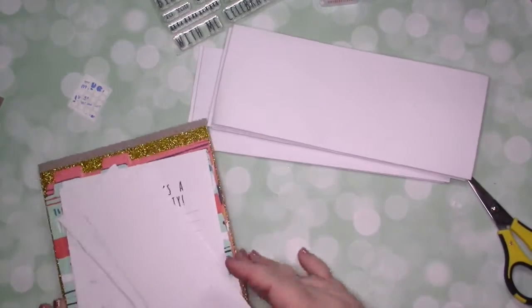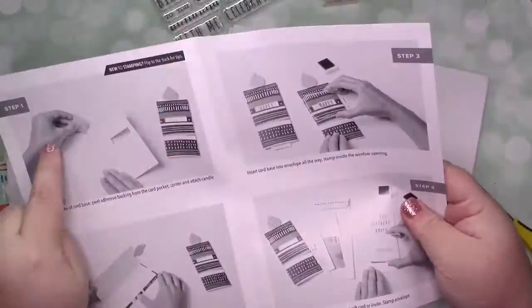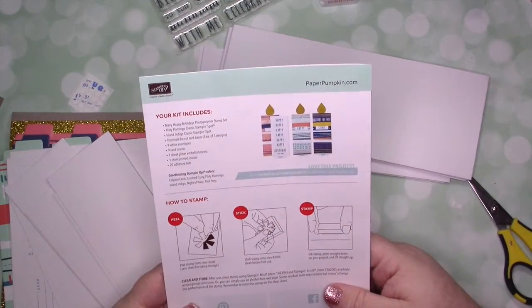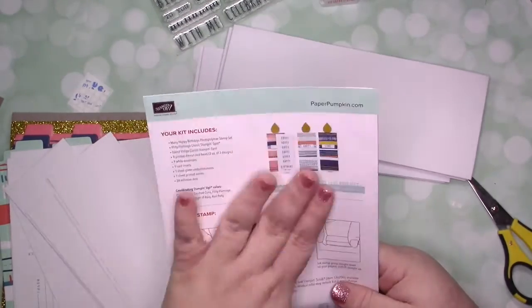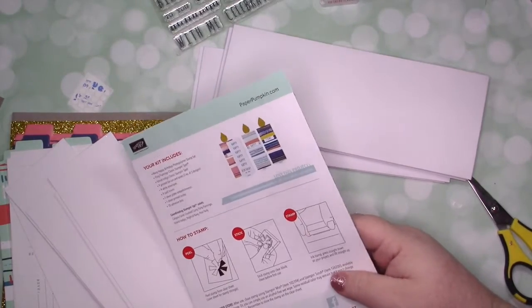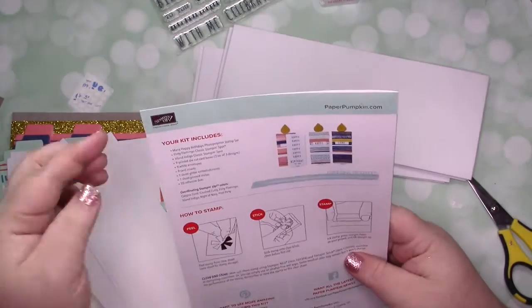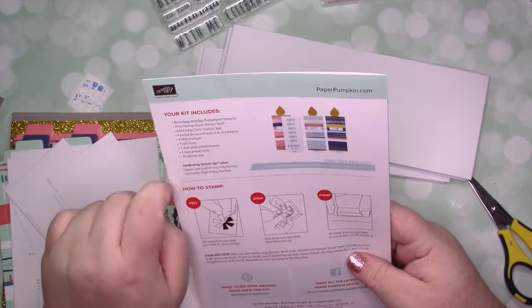This came with supplies to make nine different projects — here I am counting out the envelopes, but if I just looked on the package I probably would have realized it's three of each color. If you want to see how to make the original project, you can head over to Paper Pumpkin's channel on YouTube — it has a really quick video. The instructions are easy to understand; it tells you on the back what it comes with and the colors in the kit. I was really surprised that the ink spot was Island Indigo because I could have sworn it was Dapper Denim.